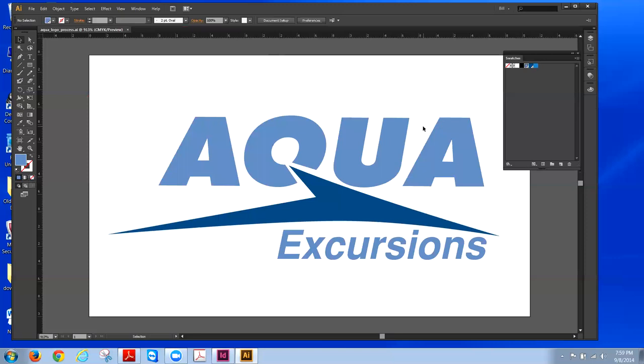Now, anytime that I want to create any kind of a version of this logo for Pantone, I would open up that particular file and then I could size this. Remember, we're in Adobe Illustrator and you can make this as big or as small as you need. It's the same with Process.